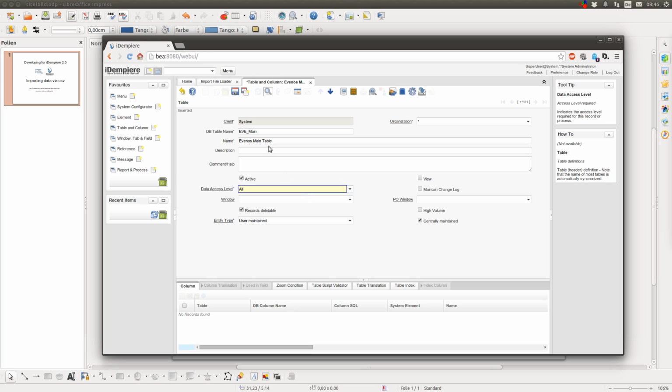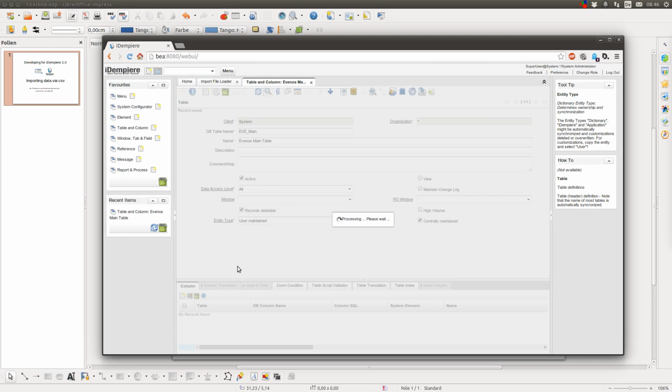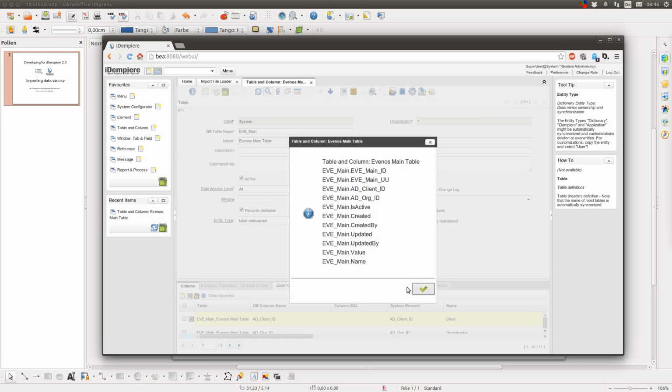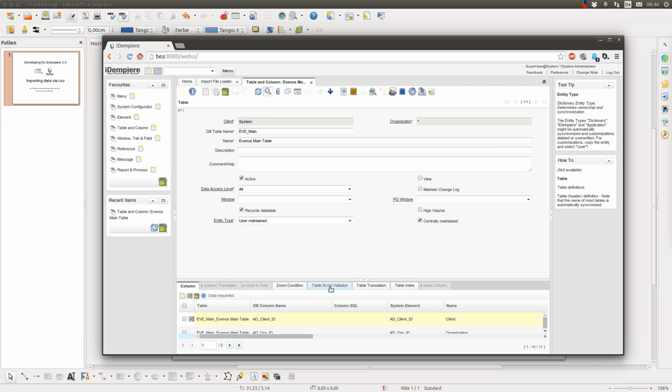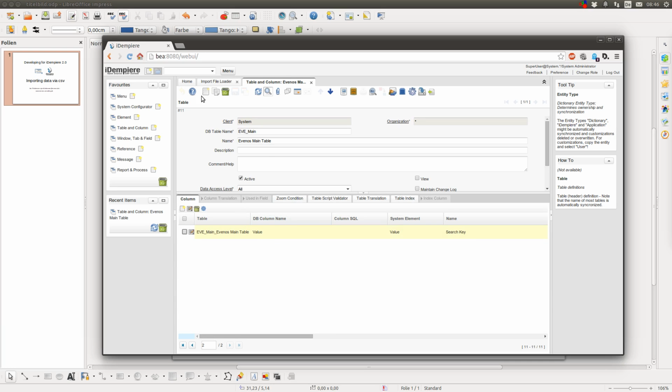It should be accessible from all levels, so I can access this from system client as well as from all other clients. Save this one and create my columns. Okay. As you see, there are only two custom columns I will use, the name column and the value column.